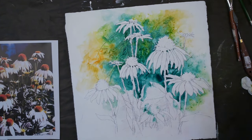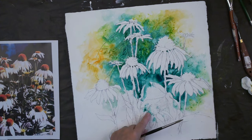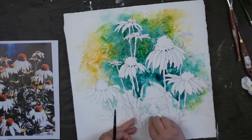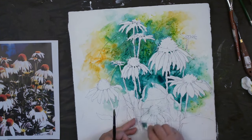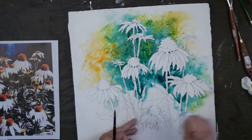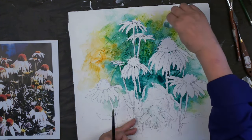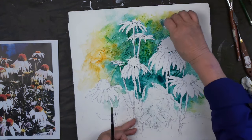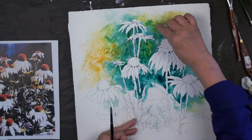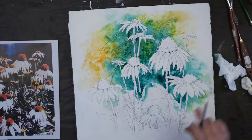Well, this is interesting. Look at what I've done. I've gotten all this paint on here. Look at this, I can just pick it right up. Now you do have a little bit of staining, but generally it looks pretty good. I'll show you later how you can just lift away any little textures you like after it dries.